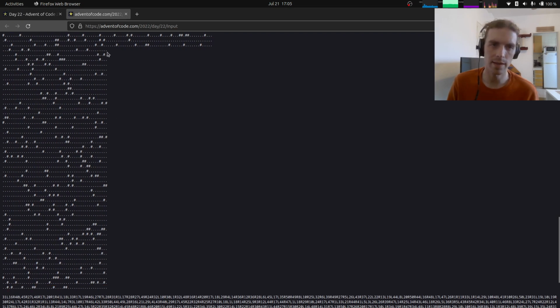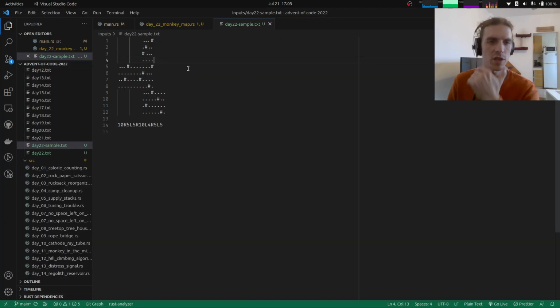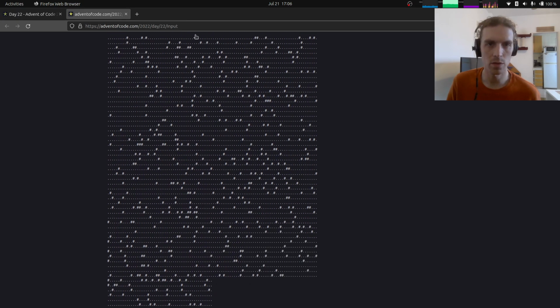Of course, we don't see it like that because characters are much taller than wide. But we can probably check it: you can see this side is of length 4, and it's also 4 characters tall. So this is a 4x4 square, and you can see that this map is made of 4x4 squares, and the big map seems to be also made.